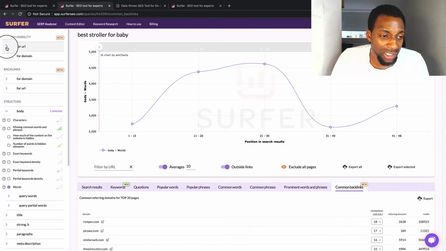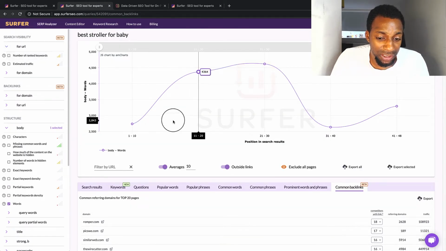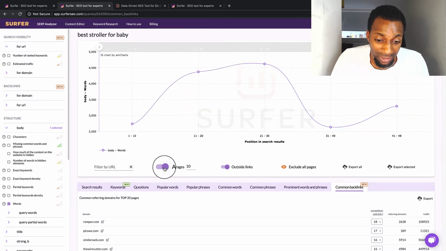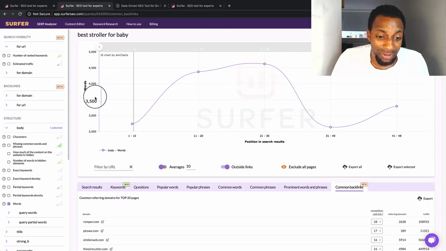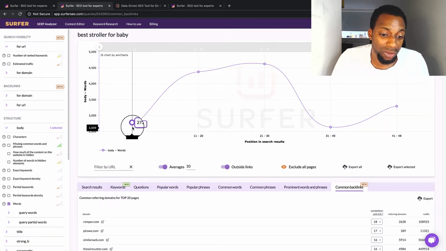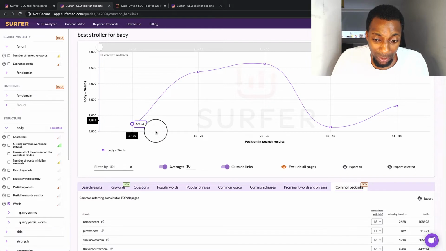Now, if we check on the left hand side, you can see search visibility. And sorry, just to touch back on this, you can actually break this into averages to give you like total word count or whatever else, and then you can click that and it gives you specifics, so 3,000 words, and this is just for the body, by the way. So anything within the body tags on the pages, and then 6,000, so on and so forth. But averages just gives you the gist of like, okay, what kind of word count do I need for the top 10? You can see they're using about 2,700 words, so anything within 2,500 to 3,000 words is probably a good place to be in.